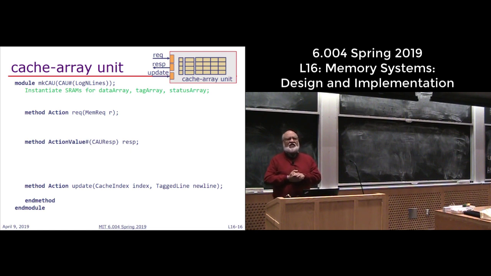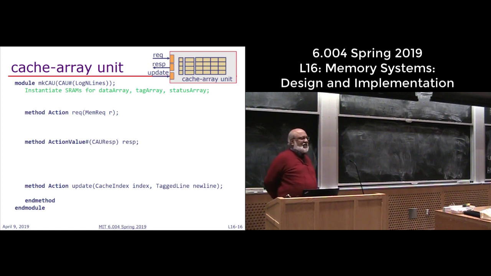What is in the tag array? It's indicative of the address that is stored in that line. It's not the full address because we can drop off some bits here and there, but essentially looking at that tag, I can tell what address is stored in this particular cache line. So these are three distinct things, and they are all being allocated.